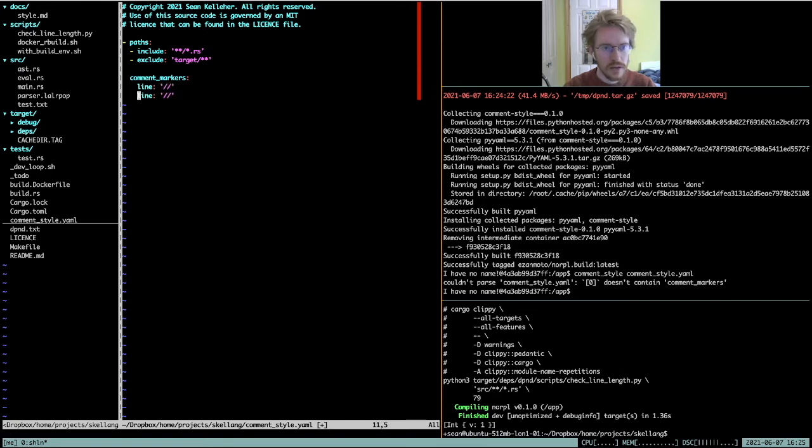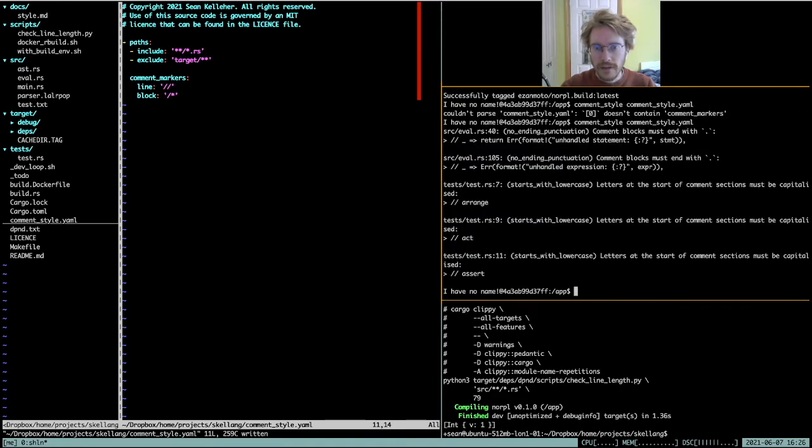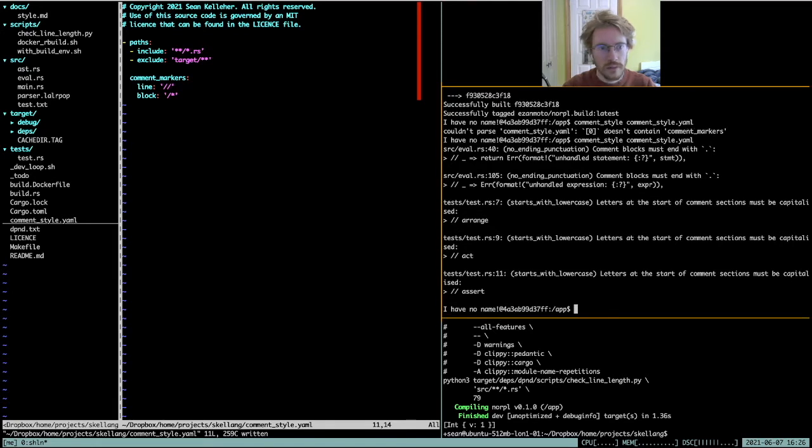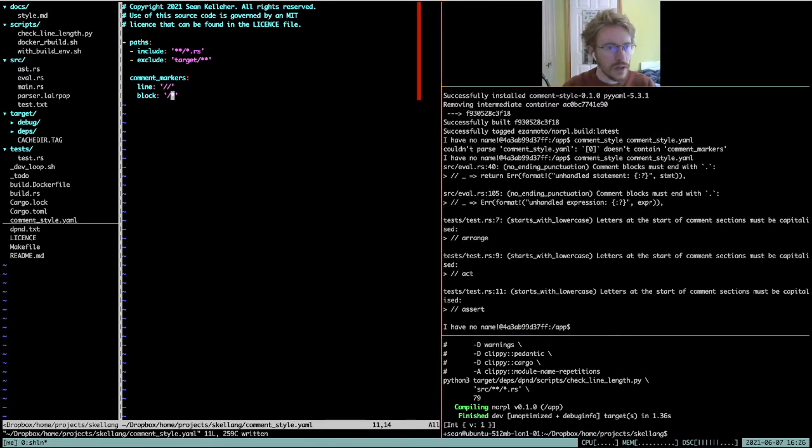Block comments, I believe, start with that in Rust. Okay, nice. We've got a couple of things caught with that so far, and it seems to be ignoring the test directories. Either that or all the comments in the test directories are perfect, or the target directories, I mean.